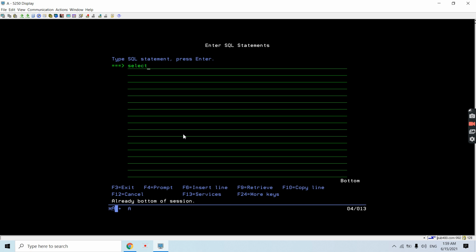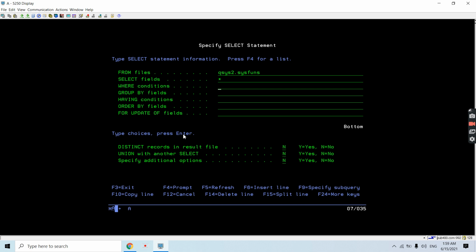So, select star from qsys2.sysfuncs. This is a catalog view which contains the information of the functions, either an SQL function or an external function created by the user.